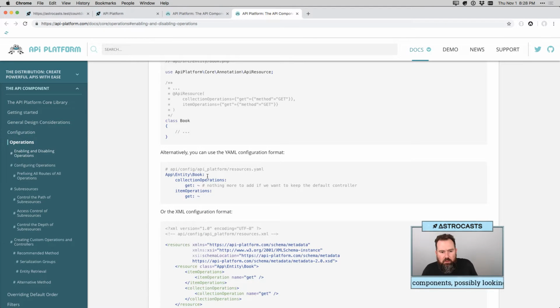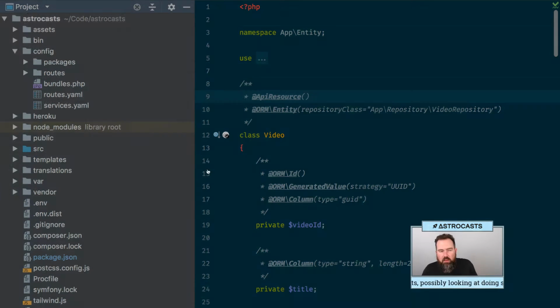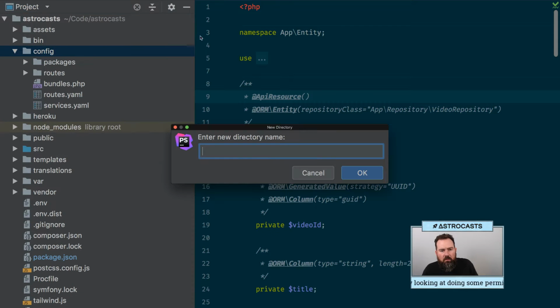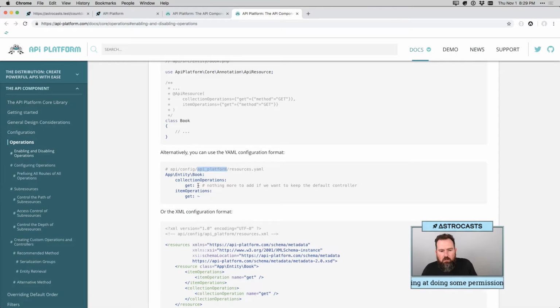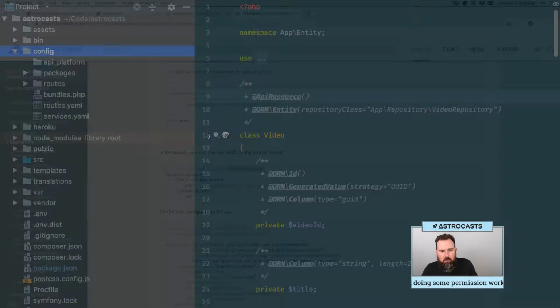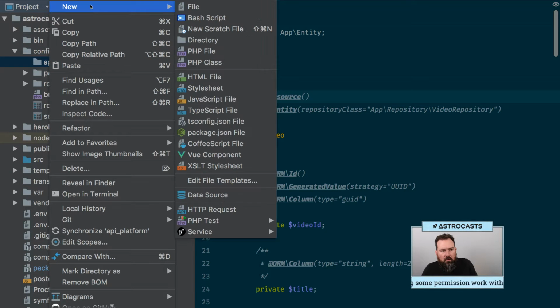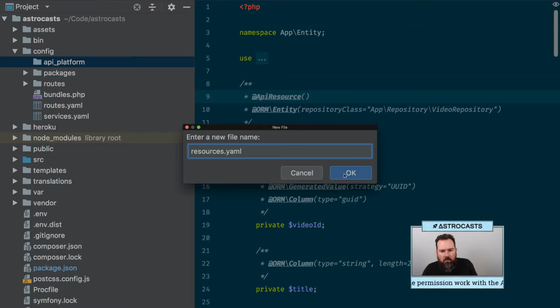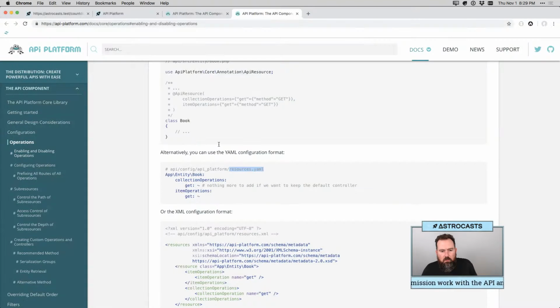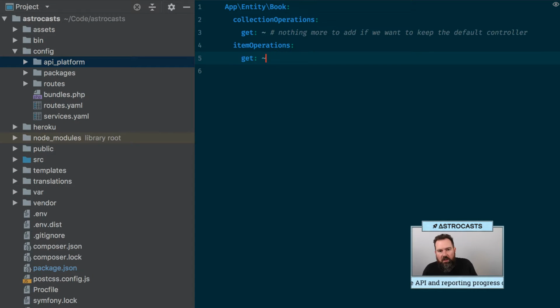Okay, so let's see, config API platform resources.yaml. I wonder if it just automatically detects that file if it exists. Config. This doesn't seem right to me for some reason. File. Let's just see if this gives me an error. So it doesn't give me an error. I'm thinking something's wrong because it shouldn't be able to detect these.